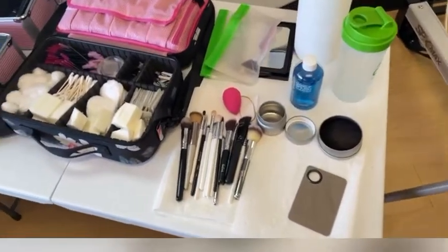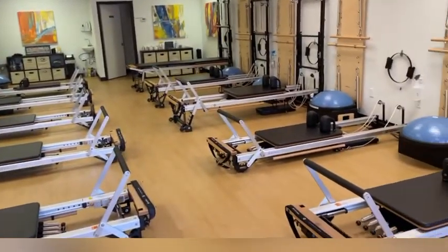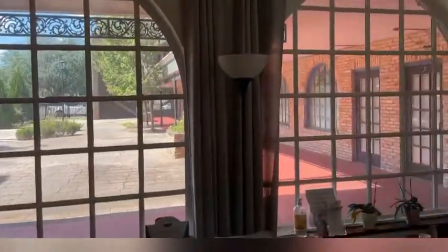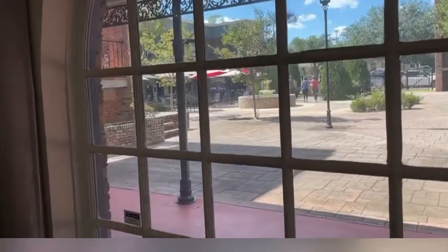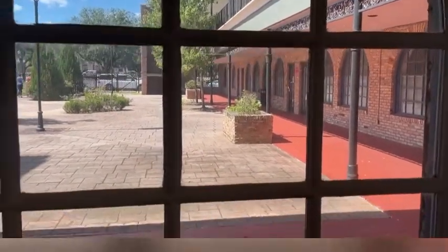All right, we're ready to go. I'm waiting for my girls to get here. I am set up, and this is my friend's studio, her Pilates studio. So just to show you around here. This is what we're dealing with in the background, but we are setting up at the front here where we have this lovely couch, and these gorgeous windows, aren't they gorgeous? So I brought my fuzzy chair for some props, and if you see this fountain outside, this is just a wonderful place for photos. You've got the wrought iron, the fountain out there, it's a little courtyard area, so it's really just perfect. We can do a lot of photo shoots at this spot.